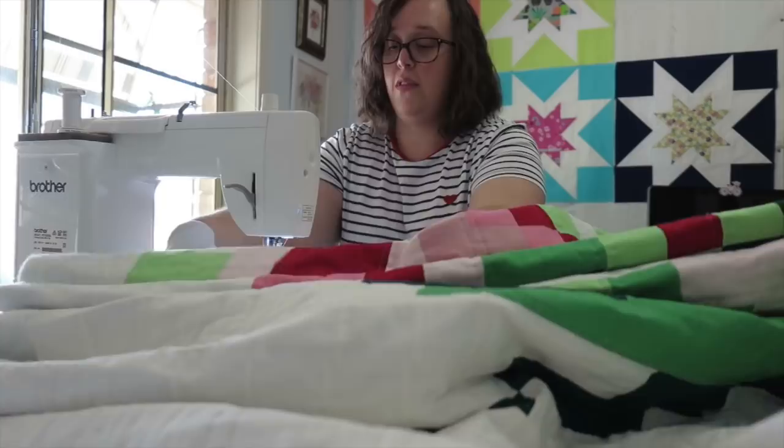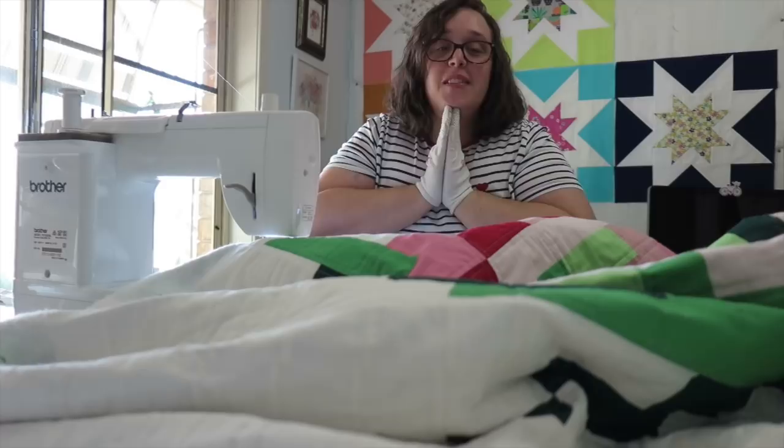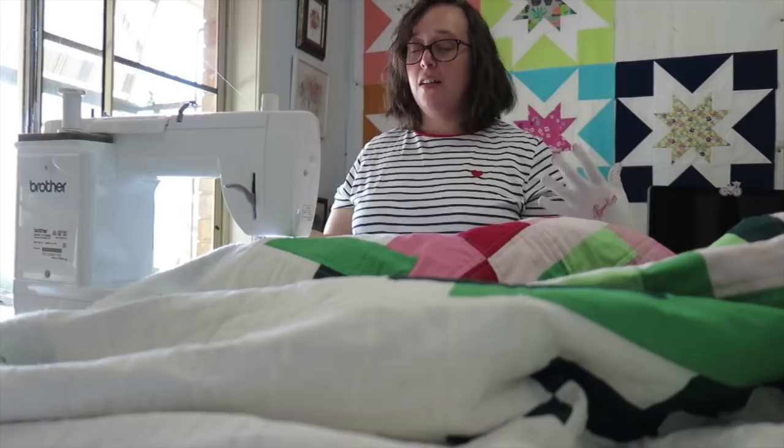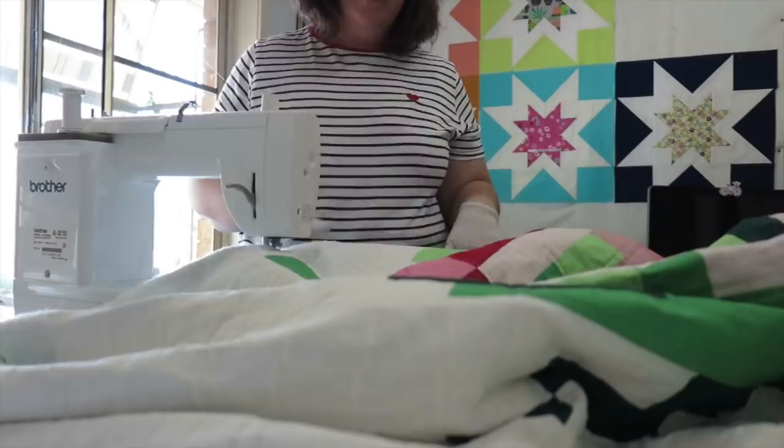Yay, we're all done. Yes. Hallelujah. Feeling to have it finished, quilted. Woo! Happy days. Turn you off. Thank you! My beautiful, lovely sewing machine. Lovely.